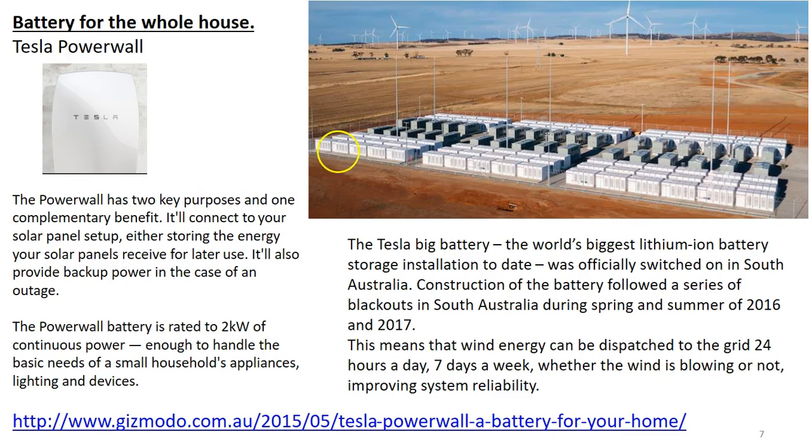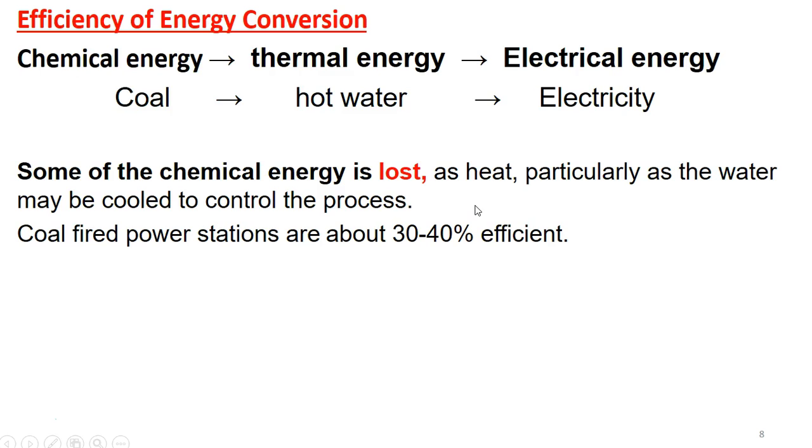Okay, so South Australia seems to be ahead of the rest of us in producing electricity by means other than coal-fired power stations. They've got all of these wind and sun turbines, and they have had a problem. They had a big storm and a lot of these got knocked over, and so their electricity grid was knocked out. So they realized that they needed to store it and back it up. So the Tesla, you may have heard of Tesla, Elon Musk put in this bank of batteries to store their electricity.